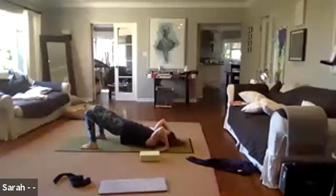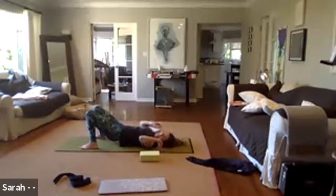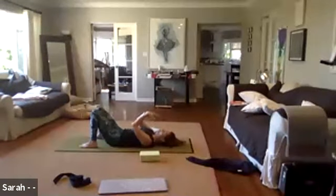Push down through the hands, the hips are up, yeah? And then maybe you lift to the top of the head. Gorgeous, you guys, gorgeous. Maybe you come up on the toes, it will give you a lot more space. Maybe you're just making these neurological connections this morning. It's all amazing. Open here in whichever way is right. Beautiful. And then bring it on down. Those are gorgeous. Circle the hands again.